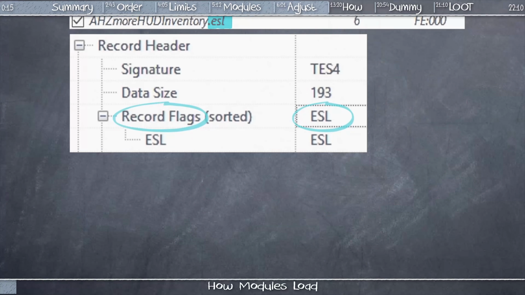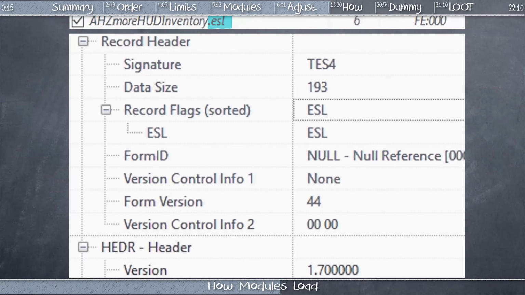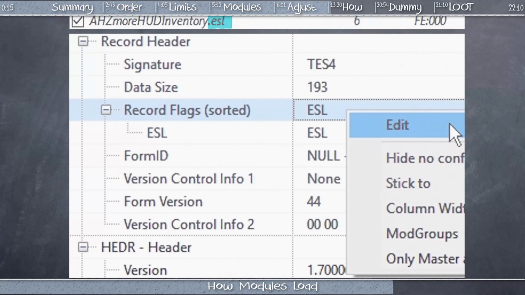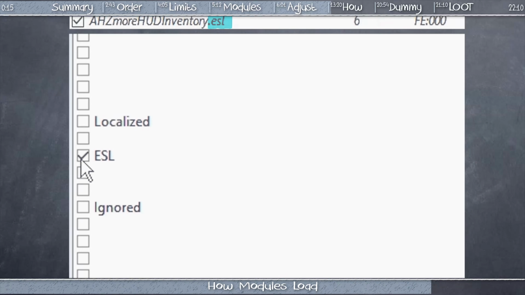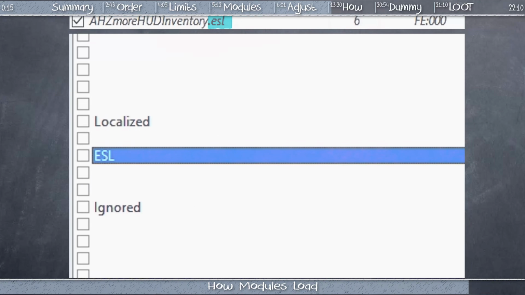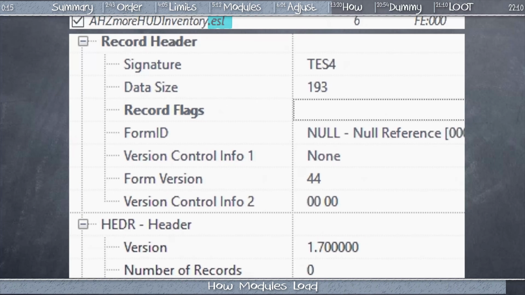A note before moving forward. Within this section, I mentioned flags. Flags are switches within plugins that give specific direction. Some file extensions force flags to plugins, which we cover, but the user can also add and remove flags using Xedit. ESL flags are covered in the provided ESL video, as they are a bit more advanced and require additional explanation. Once you understand load order, consider checking the ESL video out on the Xedit playlist.